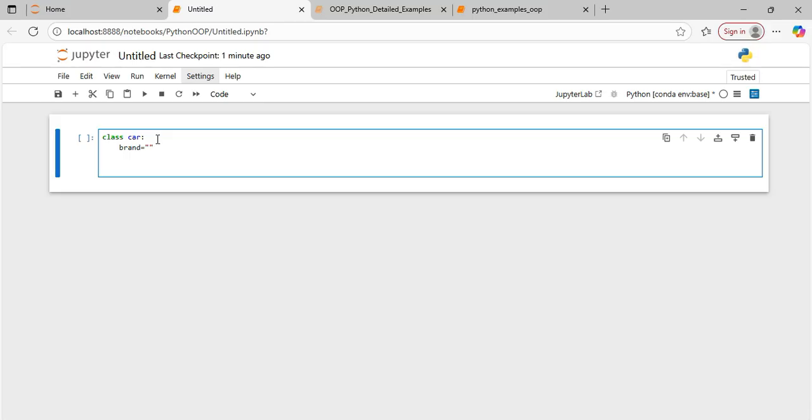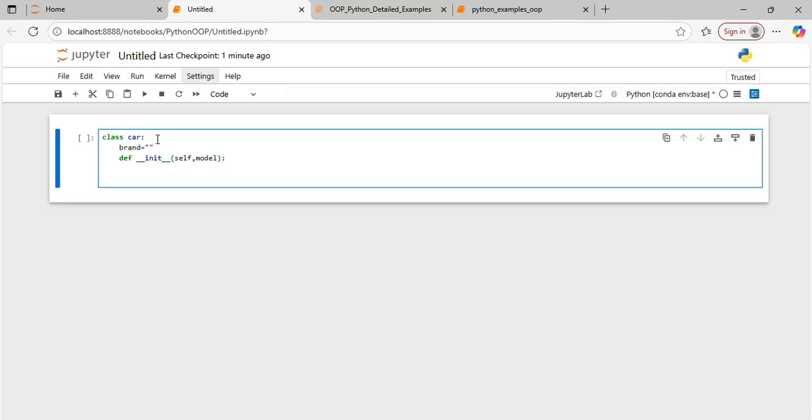And I am creating some method inside it, so I am creating the constructor. In this constructor, as we discussed, we need to specify explicitly the object that is going to be associated with it. So self, and then I am passing the model of the car, which model this car belongs to. This is the constructor I initialize. Now I am initializing this model: self.model equal to model.